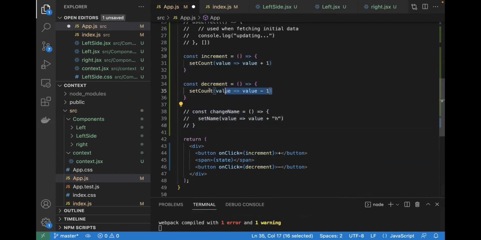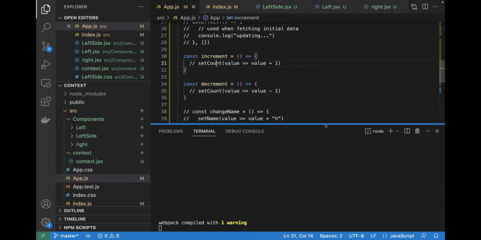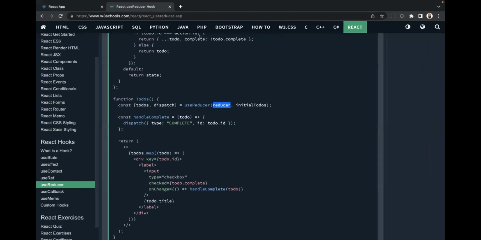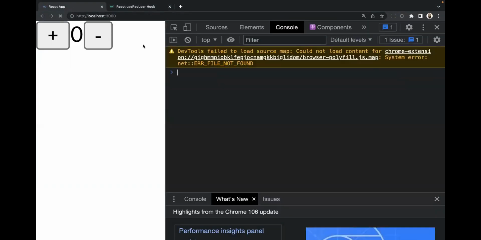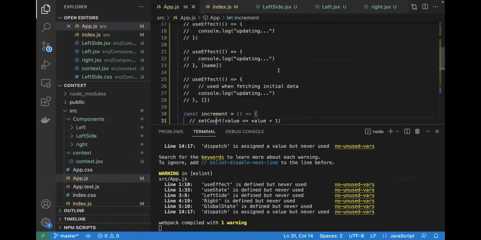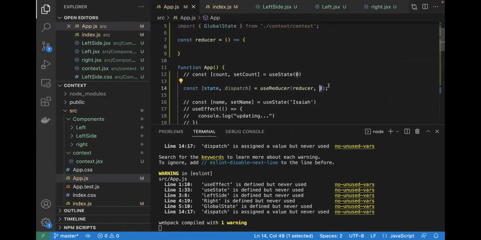Let me comment this out. Yeah. So if I go back here and refresh, we can see that 0 is here. Obviously, we didn't set up the increment or the decrement, since I commented out everything. But the first thing I want you to know is that 0 is currently right there, and that 0 is coming from here because this is the initial state.